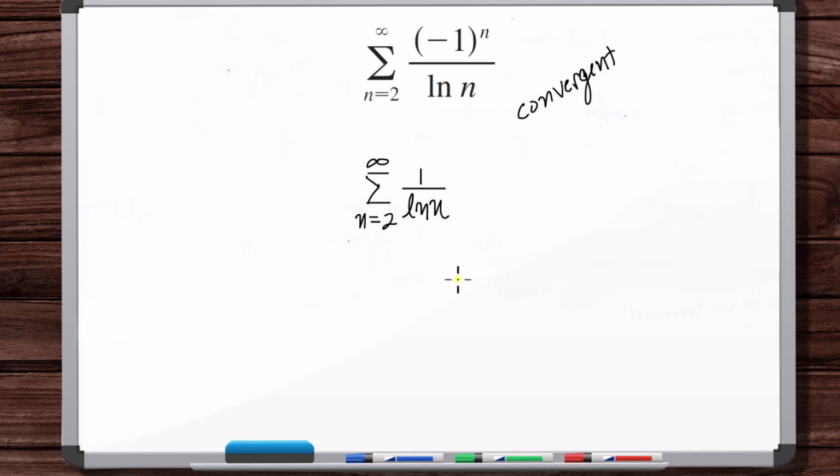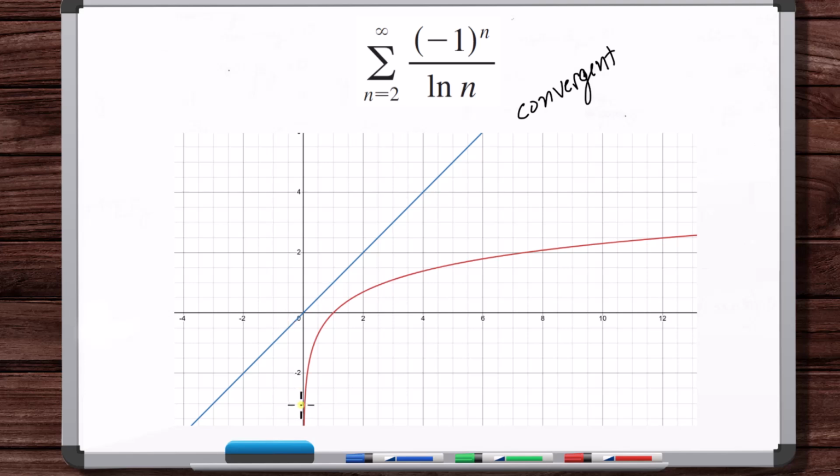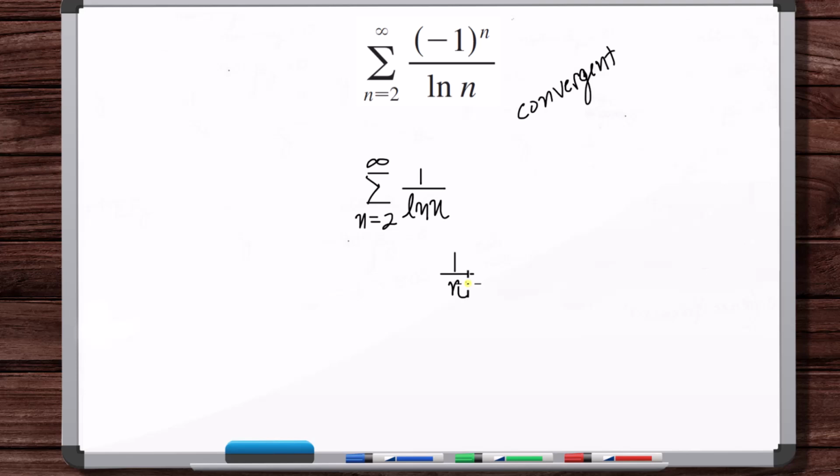Okay, so if we think about 1 over n, how is n related to natural log of n? Okay, so there's natural log of x and there's x. So x is greater than natural log of x. Okay, so n is going to be greater than natural log of n. So it's going to be like this, because the term we're talking about is in the denominator, right? This is always less. That means this is greater.